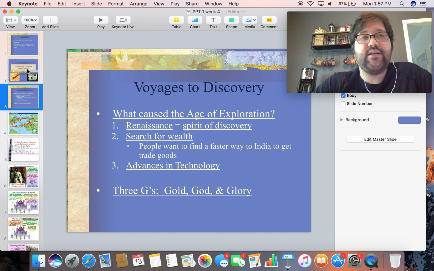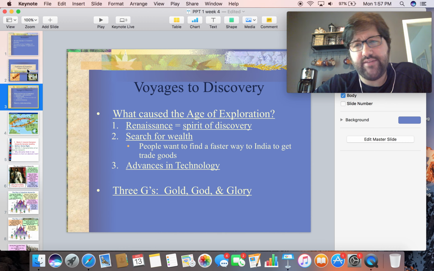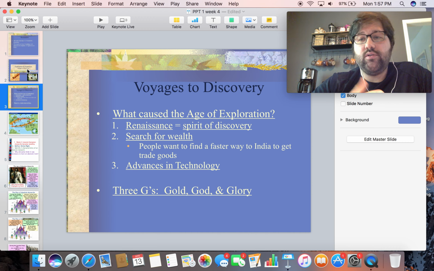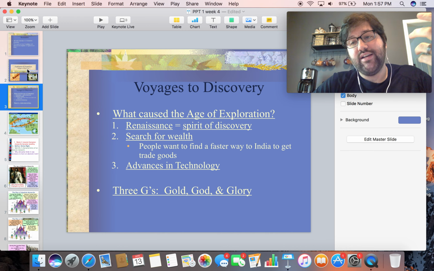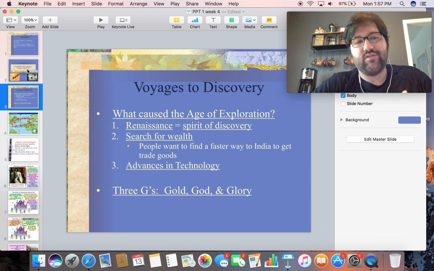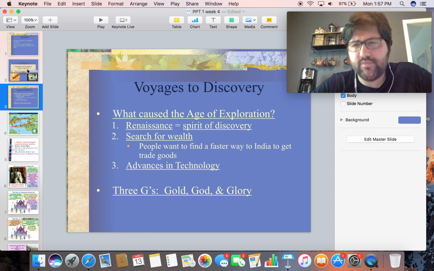Spain is going to find a ridiculous amount of gold and silver in the New World that will actually cause permanent inflation in Spain and be damaging to their economy long term, because they were on a gold standard, and gold was what the value of their currency was based on. And according to supply and demand, once they had too much gold, the value of gold actually drops, right? So it hurt them that they found almost too much in too short a time period in the long run. That's many problems for Spain. We'll see. That's just one of them.